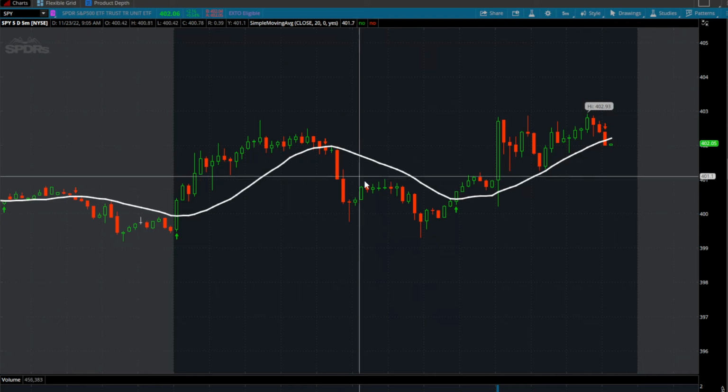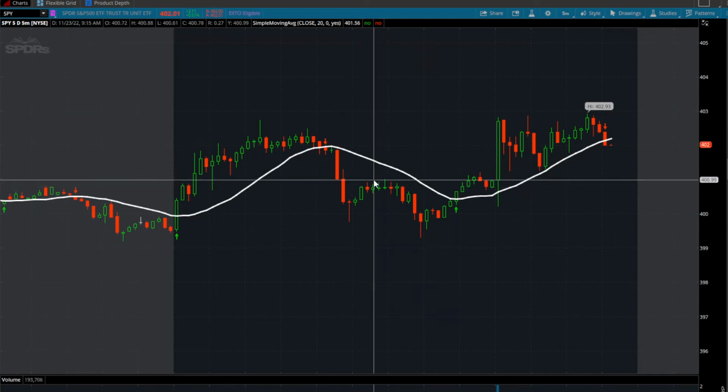Again, you're never going to catch the whole move, right? So what I recommend is 2 to 3 pushes down, or that 15 to 30%. Again, if something goes more than 30%, it should be runners only, but the bulk of your position should be selling out at 20, 25, 30% if you get that move. I've never met a trader who is going to blow up an account or lose money consistently if they're constantly taking 20%, right? If you can find those 20% hitters, you're going to be in this business a very long time, and that's what it's all about here.